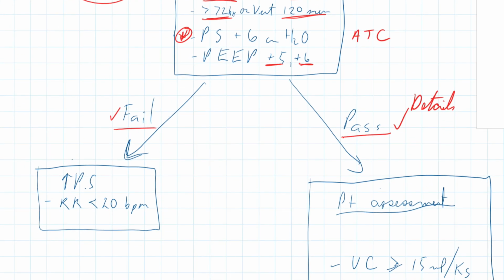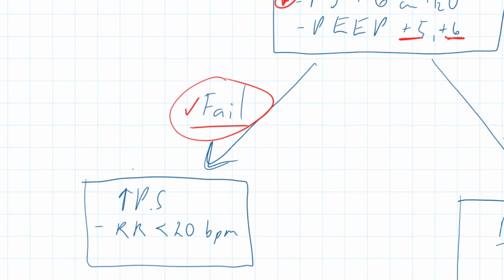All right, so if they fail the spontaneous breathing trial, we don't have to just abandon it and put them back on full ventilatory support. We can augment their inspiratory efforts just by increasing the pressure support. If they can't tolerate that, we may have to go back to their assist control mode or whatever we had, but often we can ventilate the patients quite effectively with just simple pressure support. So that's another part of the trial, and it might be quite high. Often pressure supports of 12 to 14 may be required to support a patient with a fair amount of lung disease, and our goal is to keep their respiratory rate less than 20.